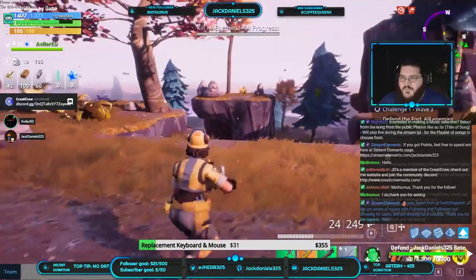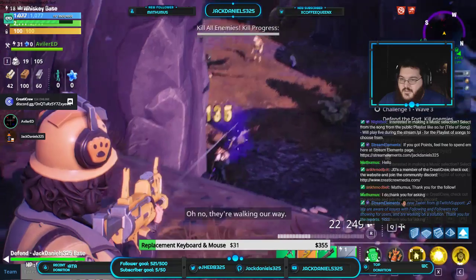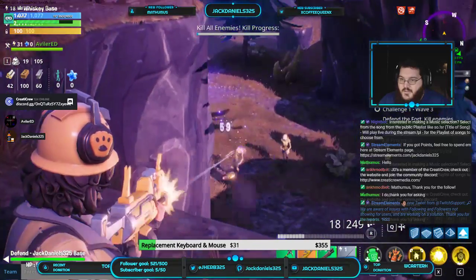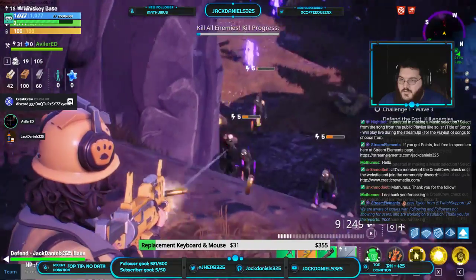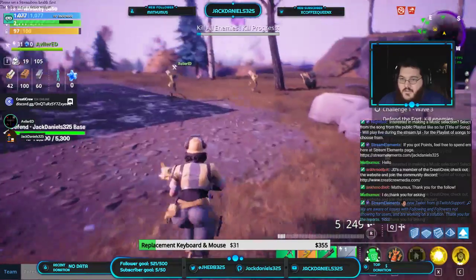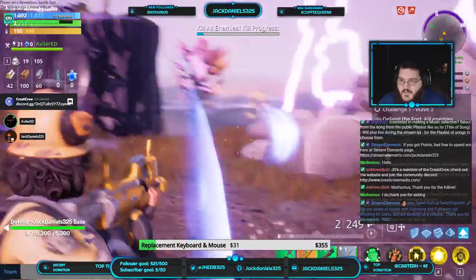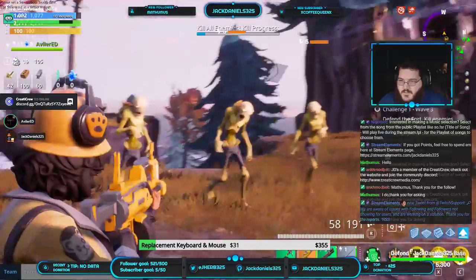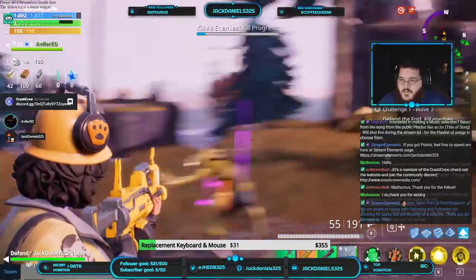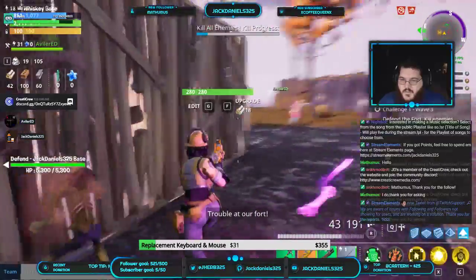It's a number of enemies killed. So, yeah, I need to get down here closer. Don't mind me. I'm just blowing your heads off. Don't mind me. Trouble at our fort.